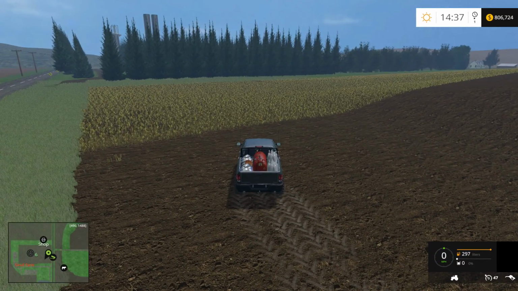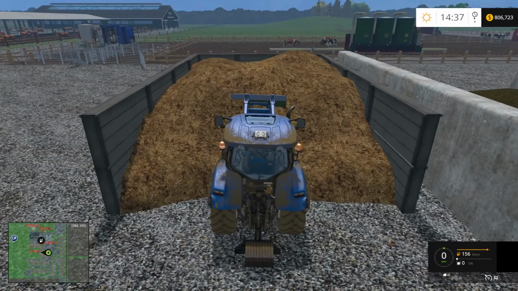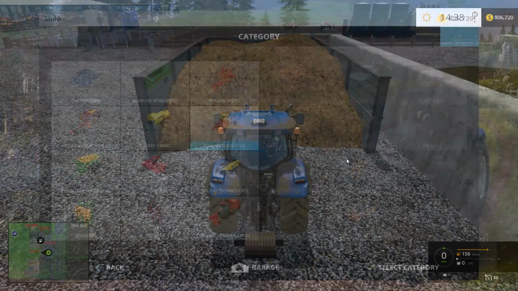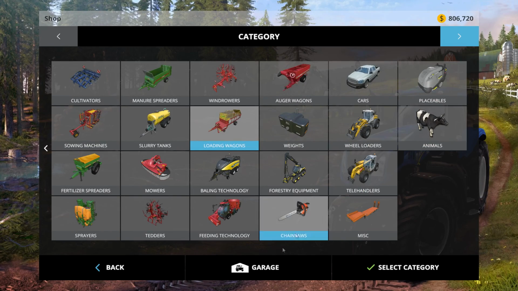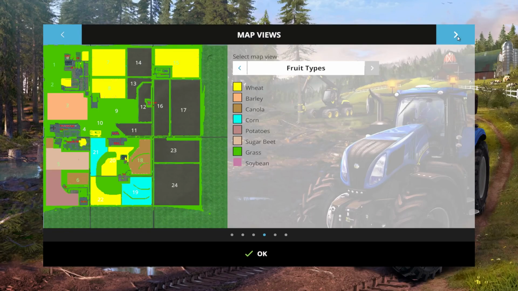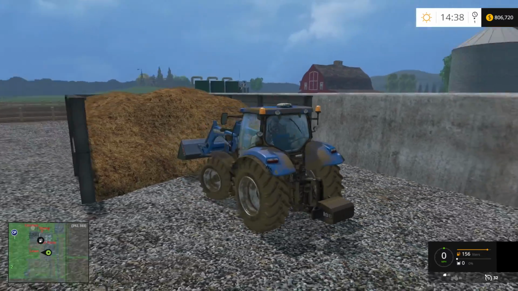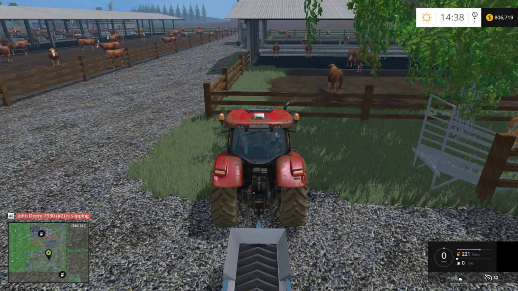All right, let's see, we're mowing. I don't think anything's changed here. We've got to get rid of the liquid manure, it's piling up. Yeah, we've got 17,000 gallons of milk. All right, we need to get this guy.